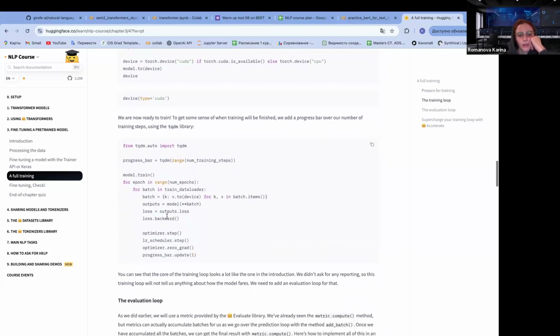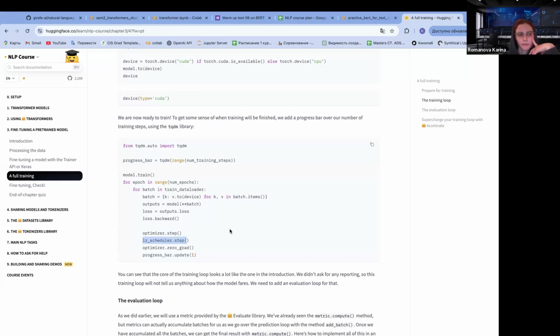So here you use the loss output, and you use backward: you did the forward step here, and here you use backward. Then, as we did a lot of times, optimizer step, and you can use a linear scheduler too.